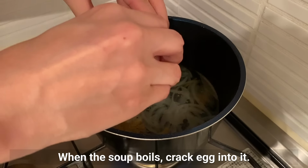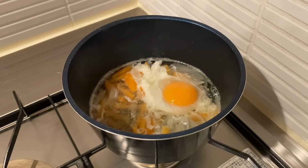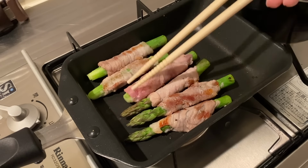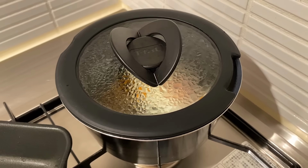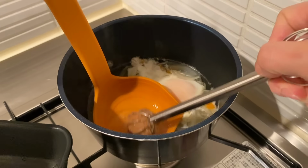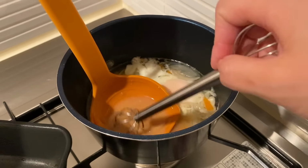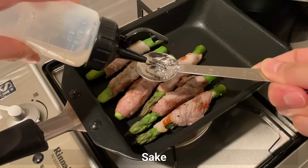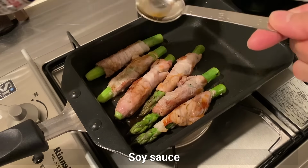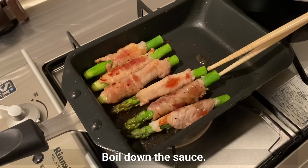When the soup boils, crack egg into it and cook it for a while. When it's softly boiled, turn off the heat. Add miso paste and dissolve miso. When pork is cooked, add sake, soy sauce, and mirin. Boil down the sauce.